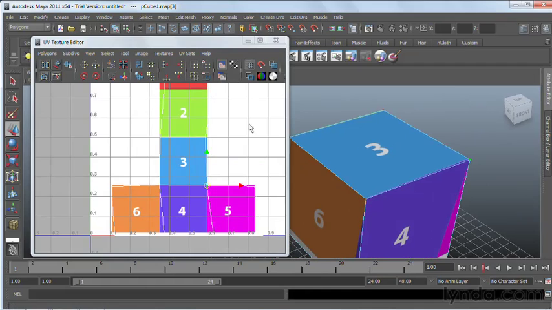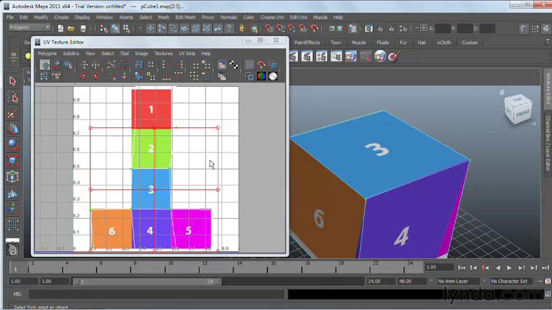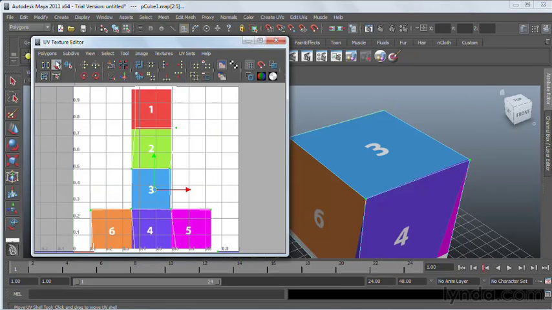Now, this UV texture editor is a lot more complex than this. You can actually do all sorts of great things. Now, I'm not going to get too deep into it, but you have a number of tools here that allow you to, for example, use lattices. So, for example, if I selected a bunch of these, I could actually have a lattice to deform all sorts of these. You can actually move a whole shell. You can smooth the UVs between stuff. You can also use what's called a smudge tool, or also be able to select shortest edges. There's all sorts of tools that allow you to select and move these UV coordinates around on a particular model.